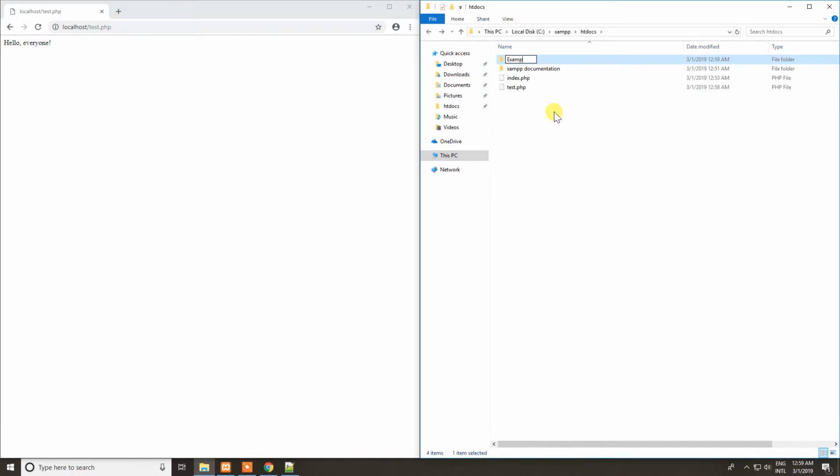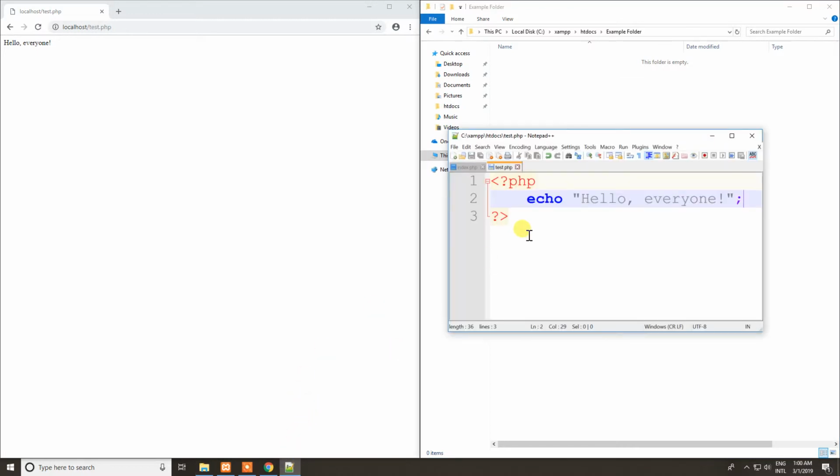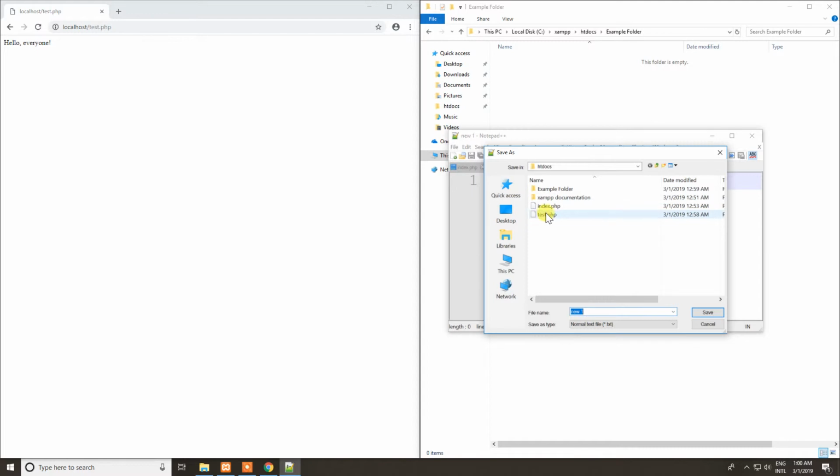Let's just do example folder. And then inside of example folder, I'm gonna create again. I could do it directly from here. So I can do file, save, and then I can go into htdocs. I'll save it to example folder.